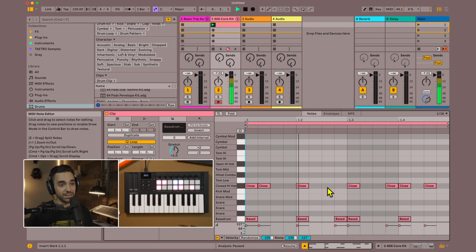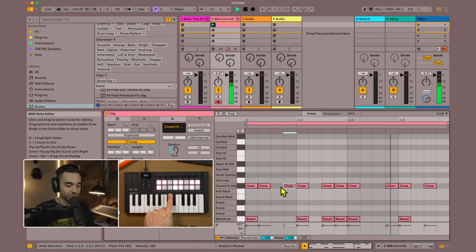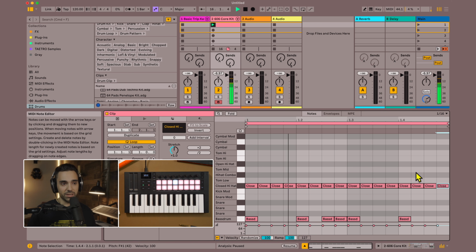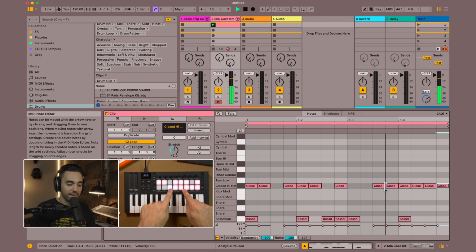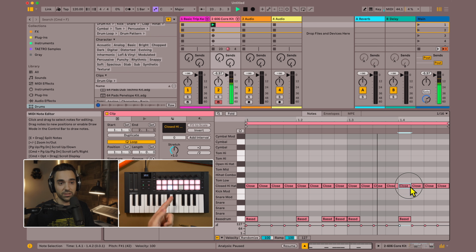And if I want, I can double click in one of these squares and add more notes. Pretty much the same process we were doing on the Launchkey, but just manually. And actually, while I'm here on the Launchkey, I am looking at the hi-hat pattern on the Launchkey and programming on the screen, and you can see that the lights reflect exactly what's happening in the software. So if I make changes here, a change happens on screen, or if I make a change on screen, a change happens here on the Launchkey.